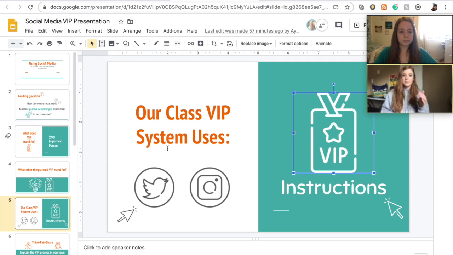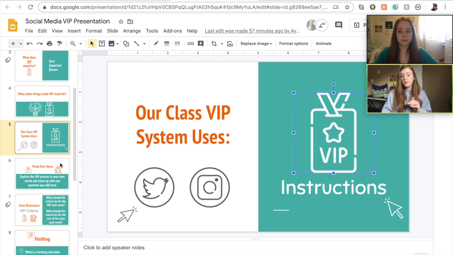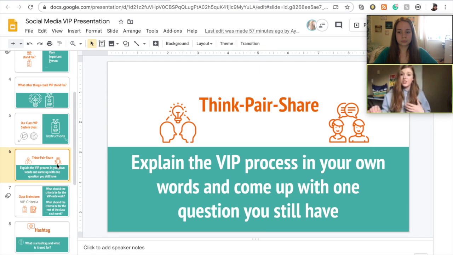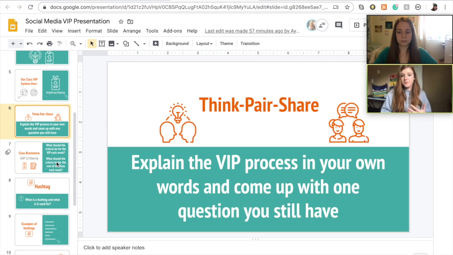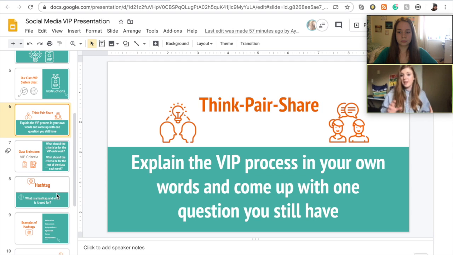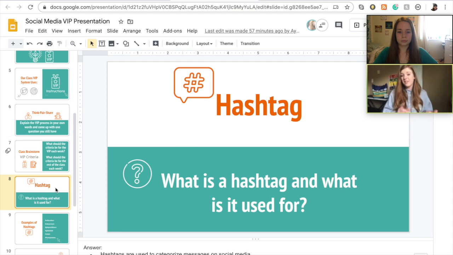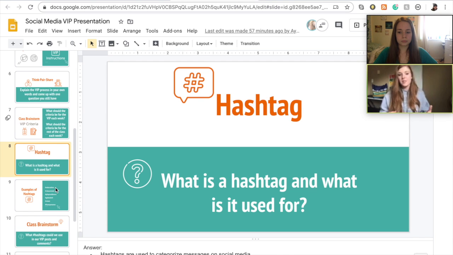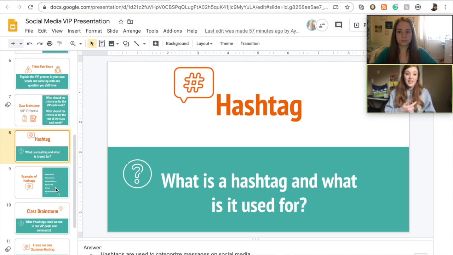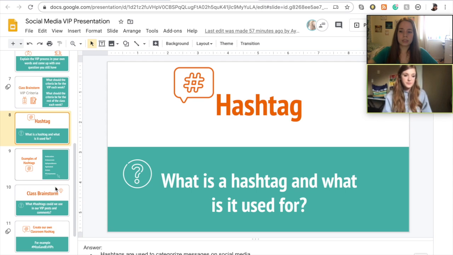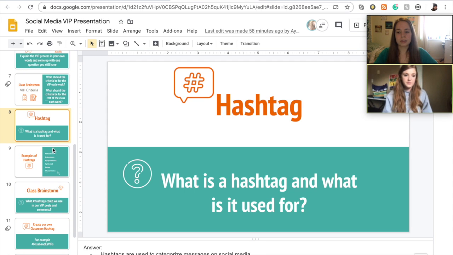And in our Google Slides that you would share with your class, there's a lot of going into hashtags and why they're important and what they're used for, and exploring different hashtags they can use, and ways that they can categorize their posts themselves, and then also some fun things like a funny meme hashtag or something like that, so that you're bringing some fun in with it too. Yeah, so you'll notice down at the bottom, from slides 8 to 11, it has that hashtag talk and some brainstorming of a classroom hashtag, what hashtag you're going to use, all of that.